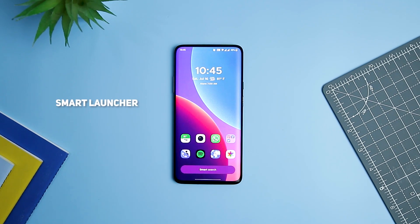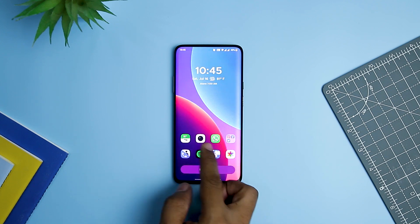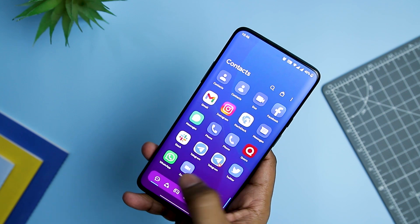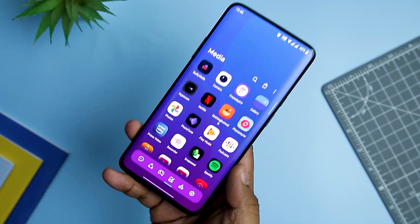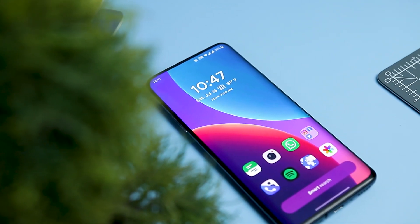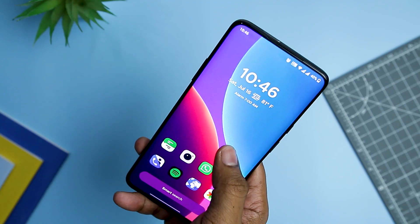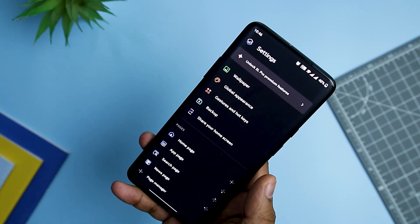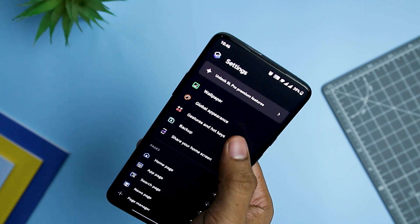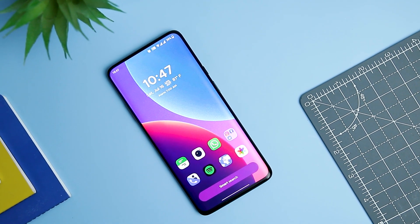Next up we have Smart Launcher, which is quite different from the launchers previously mentioned. It has a sorted app folder that categorizes all your apps into six major categories: communication, internet, games, media, utilities, and settings. This categorization plus a search button at the top makes it easy to find apps. It also has a smart search bar at the bottom of the home screen offering a one-stop shop to search your contacts, apps, the web, and even Google Play Store apps. Smart Launcher provides several customization options including font, style, themes, icon appearance, colors, and more. The premium version adds the ability to customize app categories, ultra immersive mode, multiple homepage widgets, custom icon sorting, and pop-up widgets.